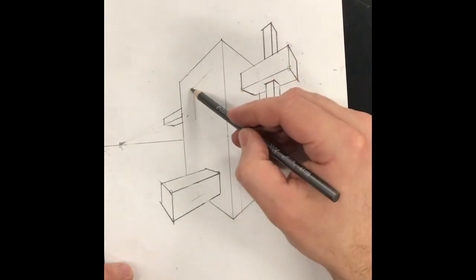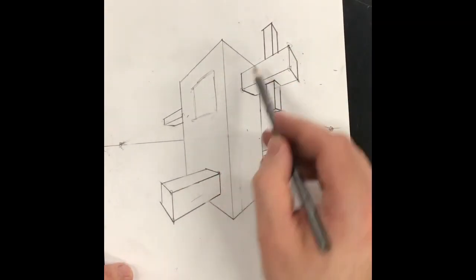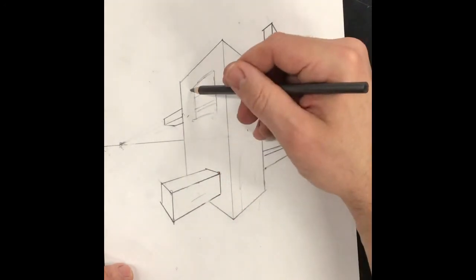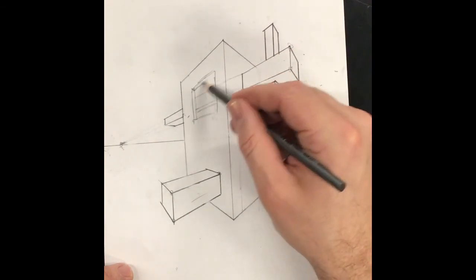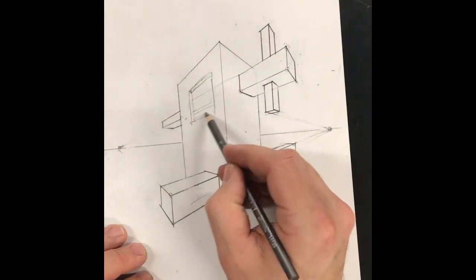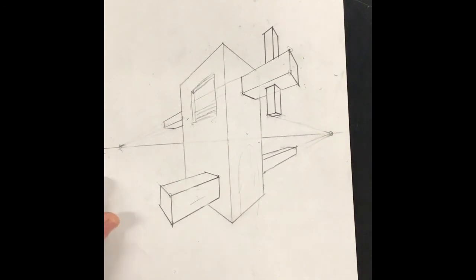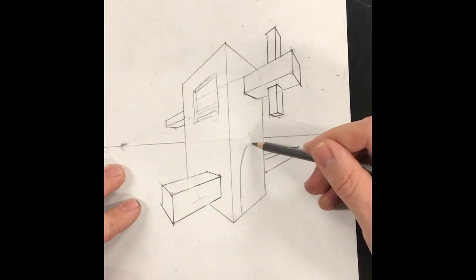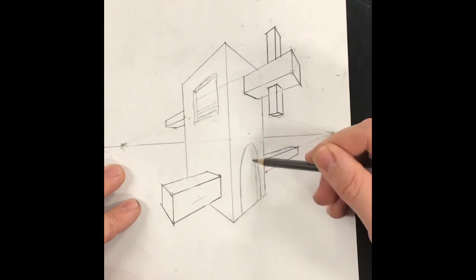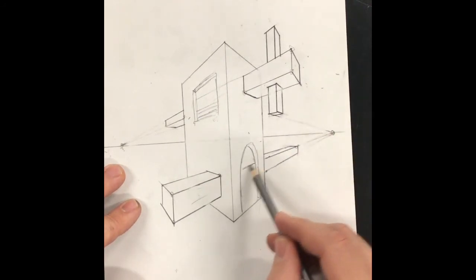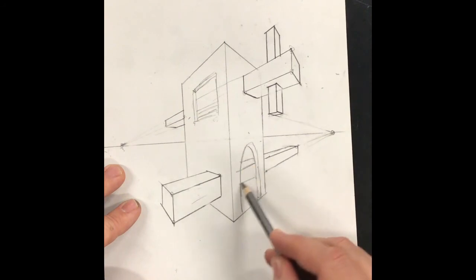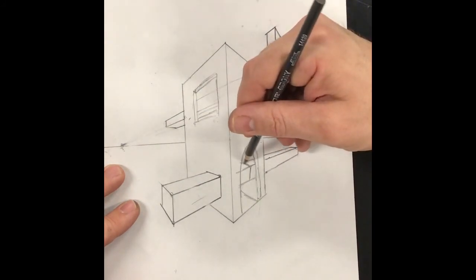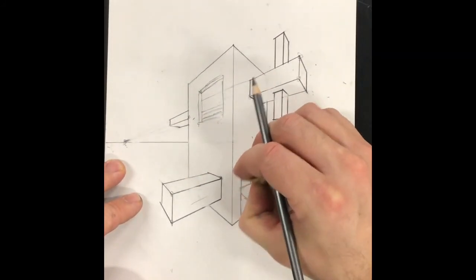Heck, if I had a window here even, I'll just sketch this quickly, I could show my intersecting object where it would be passing through the interior, right? So you can really start getting creative with what you're showing your viewer and the people looking at your art by your play on what is happening in this space. Just like here, if I have an arched door here that I'd sketch in, I would see this intersecting object going through this building, right? In fact, I'd even see where it comes and hits through this wall. And that creates a whole different idea of what we can do with space.